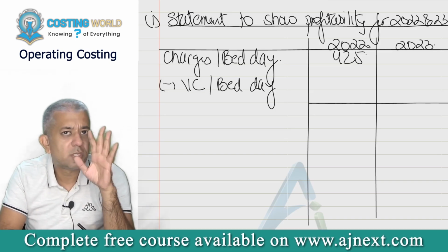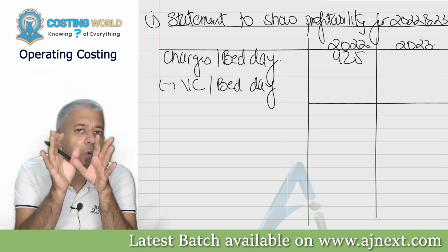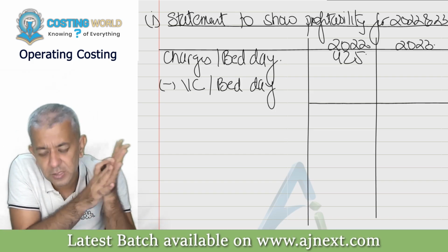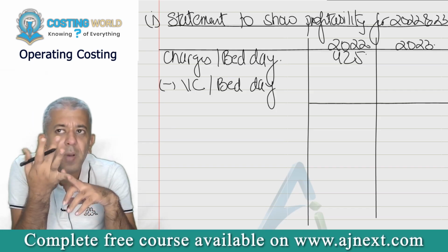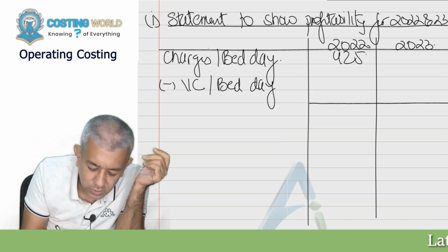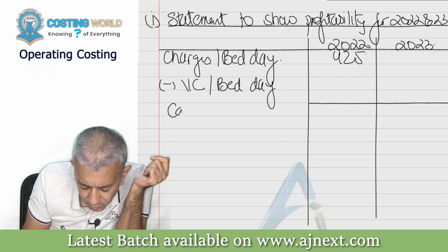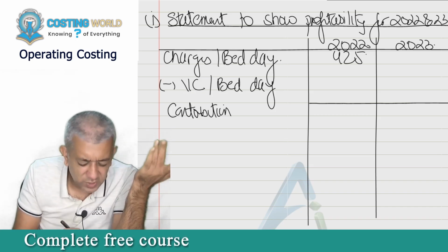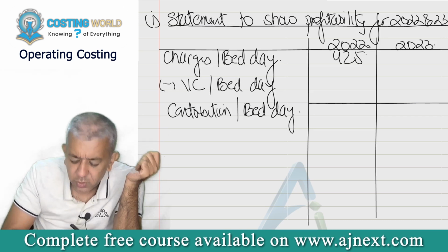Now, I'm just recapping for everybody. Although we are going to be doing this thing in too much detail when we come over to the chapter of CVP analysis, and that thing will be selling price minus variable cost is nothing but contribution. So this is your selling price, this is your variable cost. Whatever you will be getting over here, that is contribution. Just a term, it is your selling price minus your variable cost. It will not much matter even if you don't know.